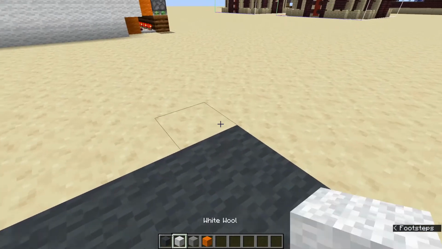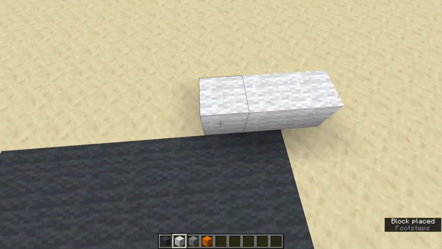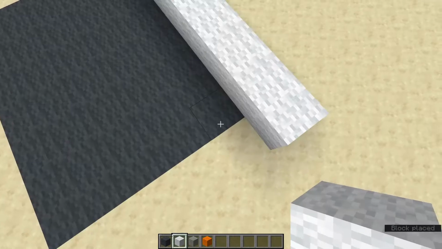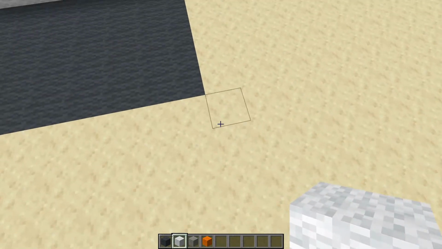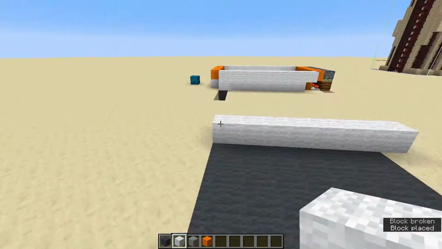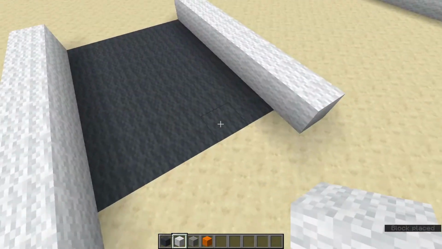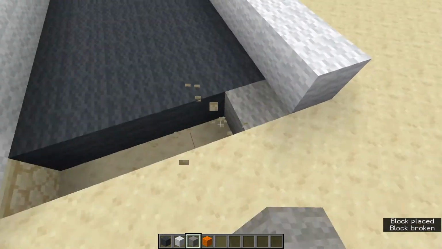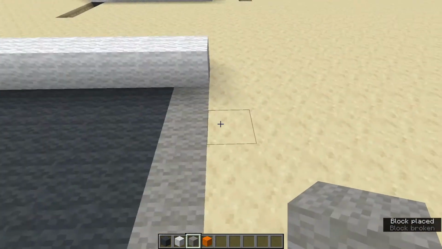Anywho, you don't have to use the wool colors. They just help remind me where everything is, what's going where. Obviously this is all going to be dark inside, that way you don't have to worry about it spawning or not working during the daytime.